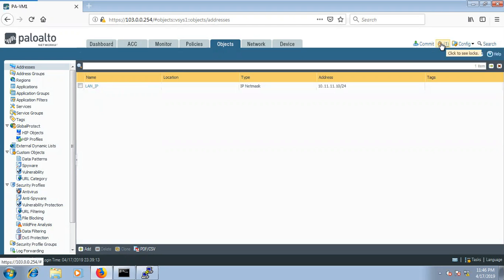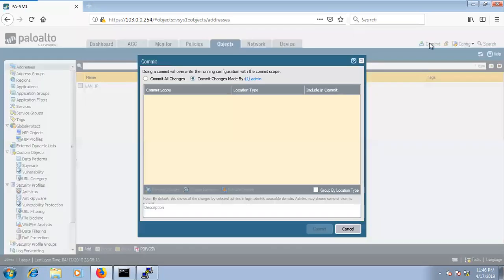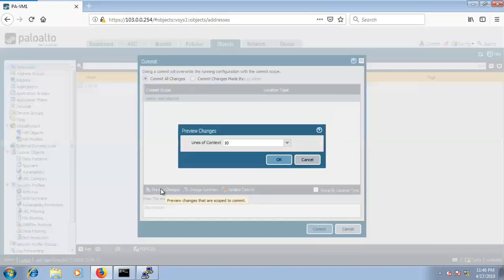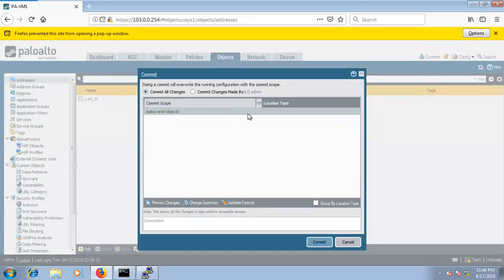Now, if I remove the lock, removed. If I try to commit all the changes, if I go to preview the changes, if you click here, you can see the changes.